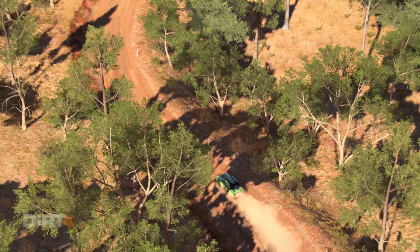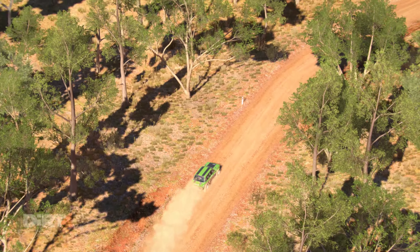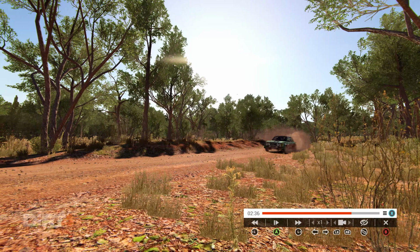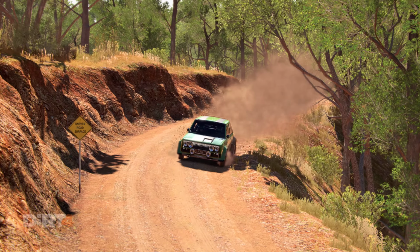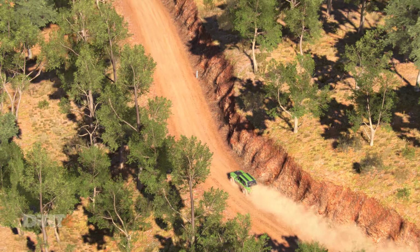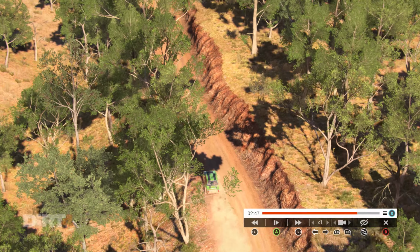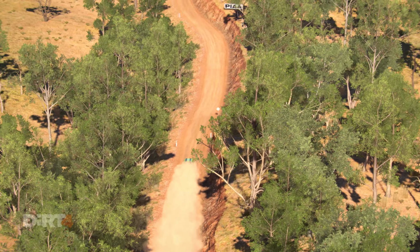Right 5, don't cut. 80, through dip. Through dip. Keep middle, over crests. Left 6, keep right over crest.